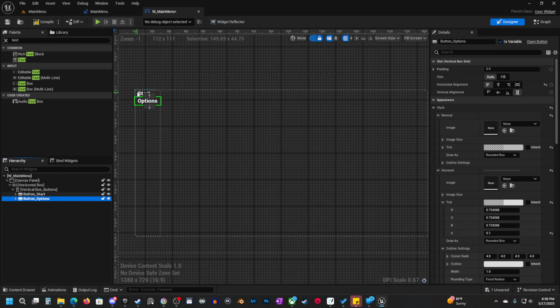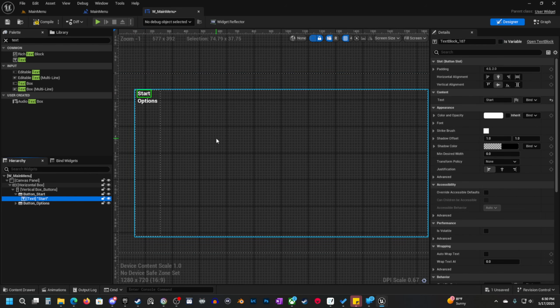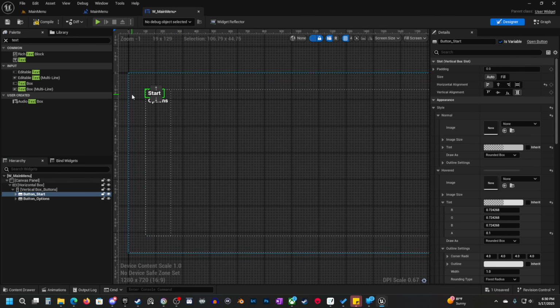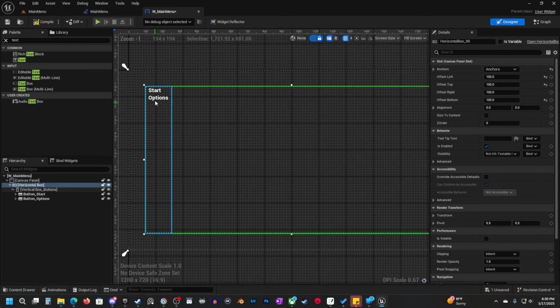I wanted basically the text to be left justified. And again, it always confuses me because under the horizontal alignment here, we have it set to centered, but we're aligning the button with the left side. So it's kind of weird the way that works. There's maybe a better way to do that. Again, I'm not super good with widgets, but hey, it looks right here, so we'll go with it.